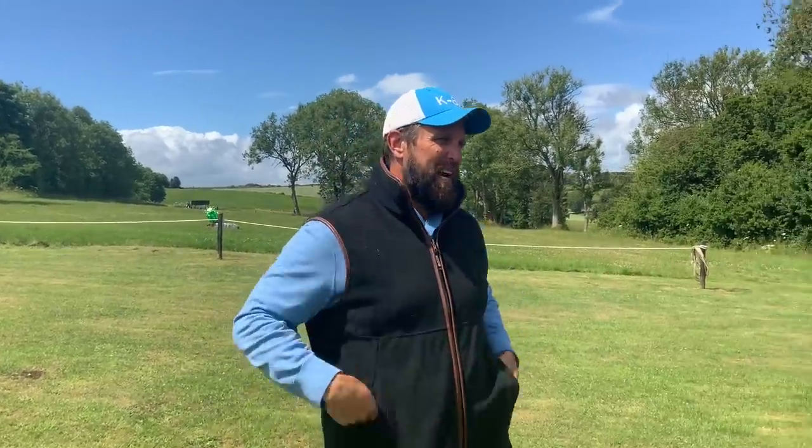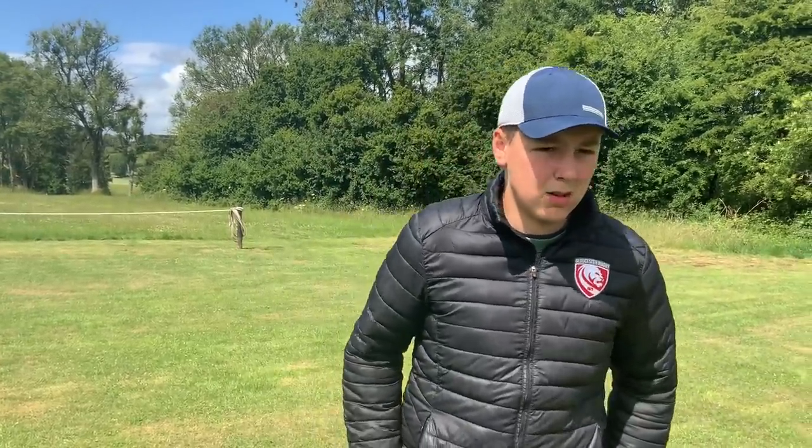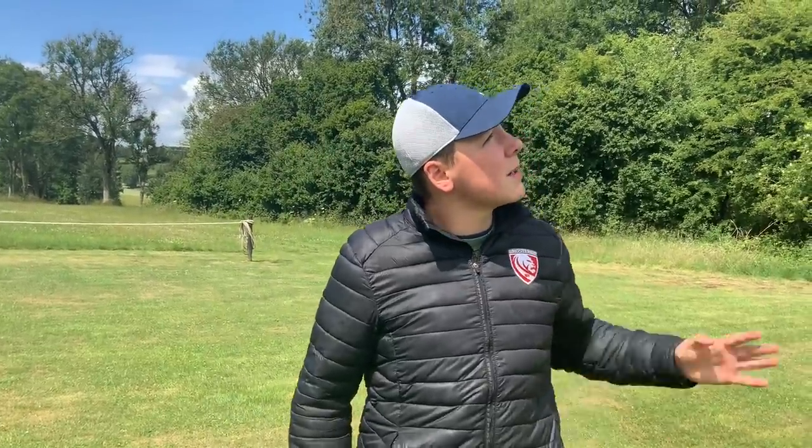Ollie, anything you'd like to add to the bird? Well, it's wind affected on some of it, but it's wobbling around. So, same as Peter, it'll be a pull away for me. And then where the crow is, because it seems to be blowing in sometimes. And yeah, just come up to it and pull the trigger.